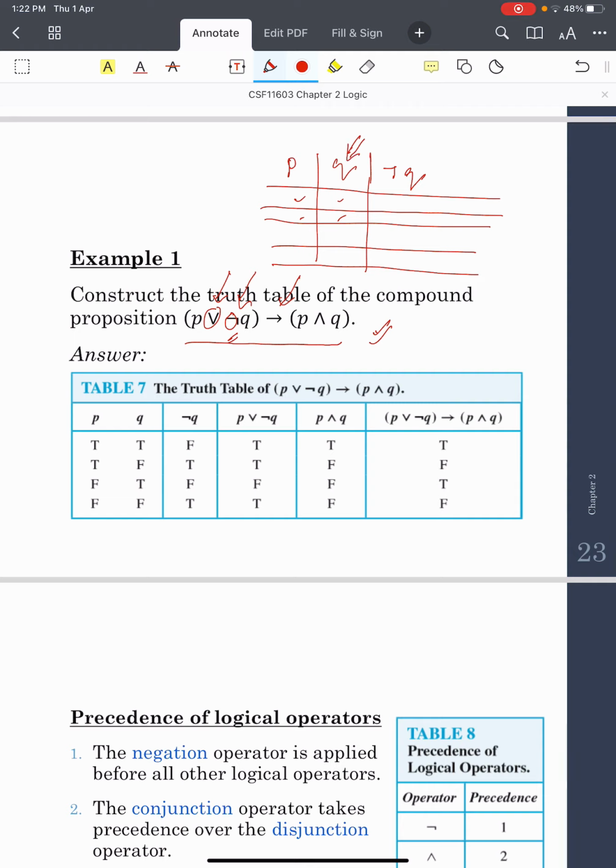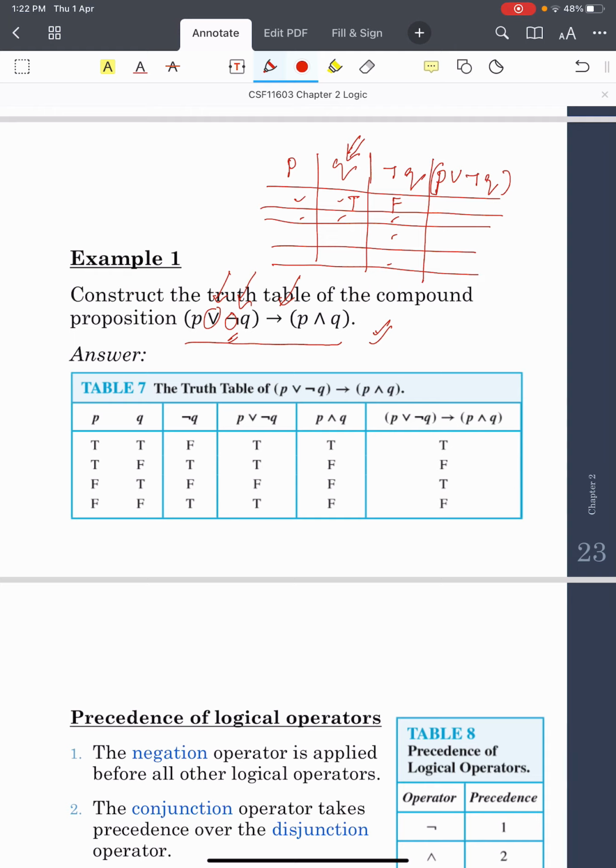So kalau Q yang pertama adalah true, so negation of Q dia akan jadi false. Dan samalah untuk berikutnya.